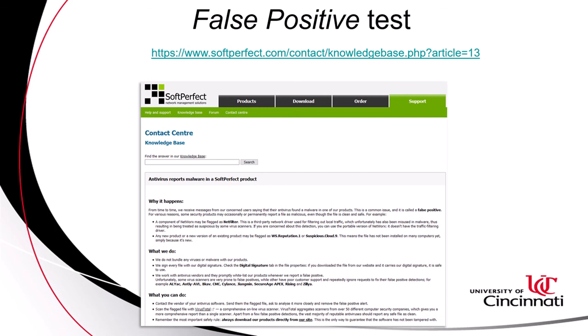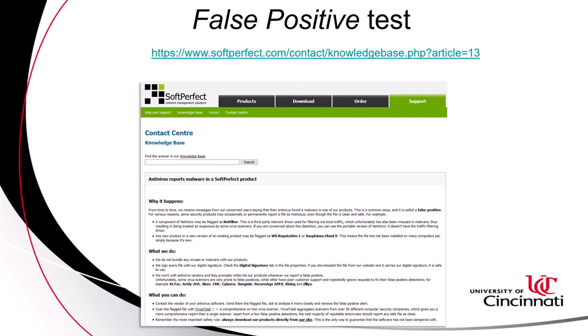The next thing I was interested in was the concept of a false positive, because sometimes we will submit a program to a virus scanner, a malware scanner, and it will come back positive, but it's really not malware. And we've touched on this already in this presentation because sometimes it's a gray area. Okay, that program is intended to format the hard drive, or that program is intended to log keystrokes, or that program is intended to save your password in a database. It's not malicious, but it could be construed as malicious behavior in the wrong context.